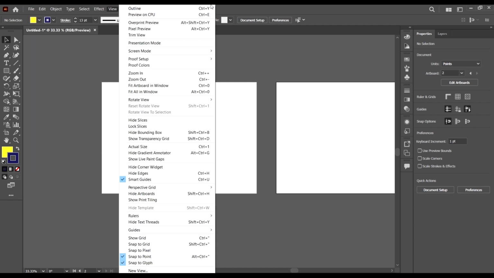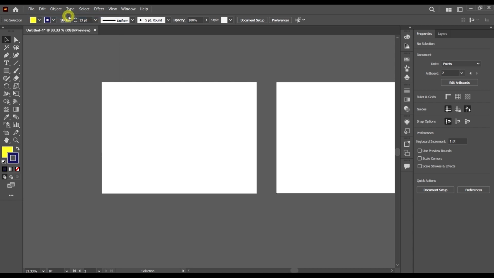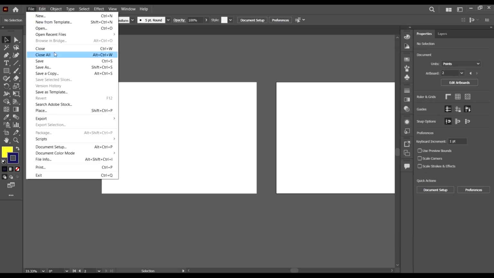Now we have the file menu, and on this file menu we can actually create a new document. So if you click here, we can now create a new document. We can close the existing document, we can close all documents, that's all projects. We can save as, we can save a copy, that's save an extra copy.